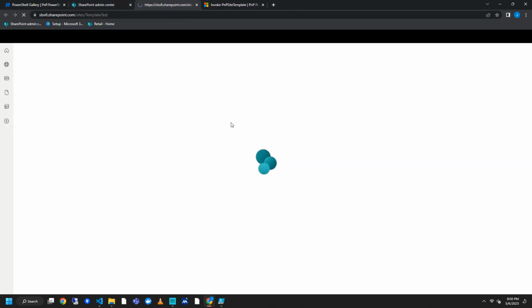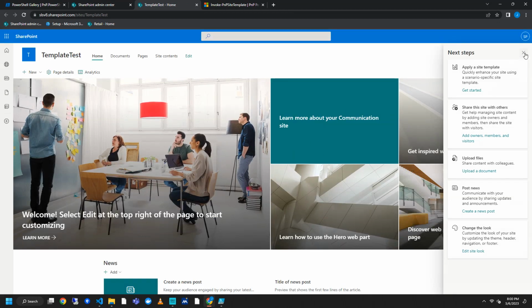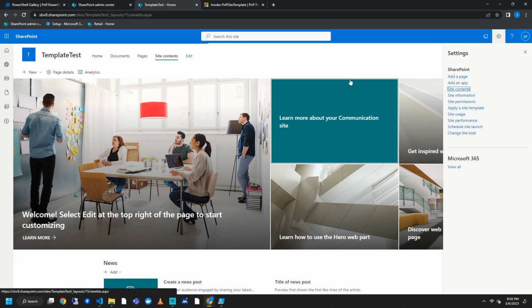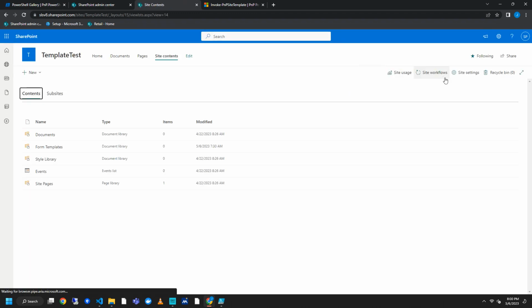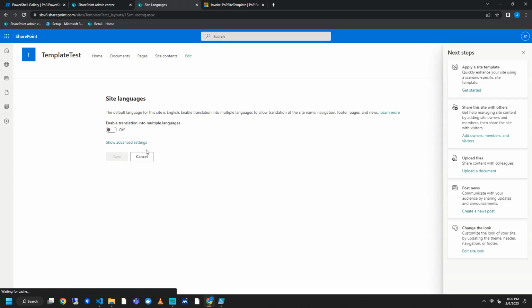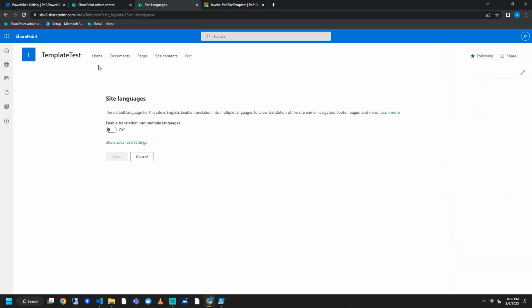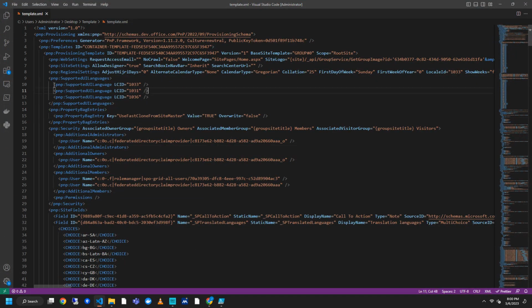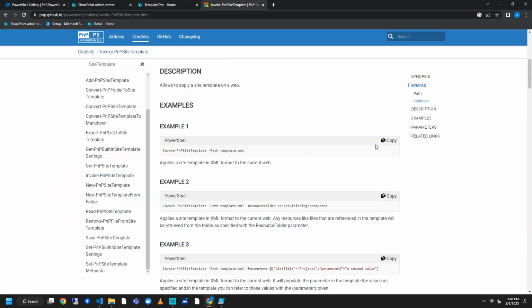The site is created. Now we can verify the language settings in the site. Copy the command and paste it into ISE and adjust the file path and site URL.